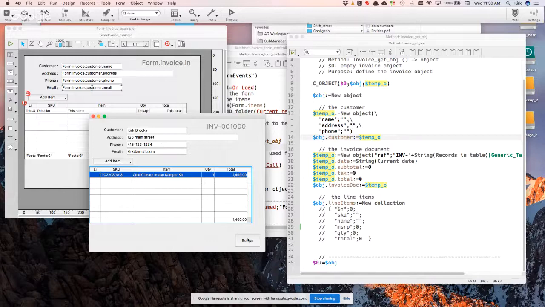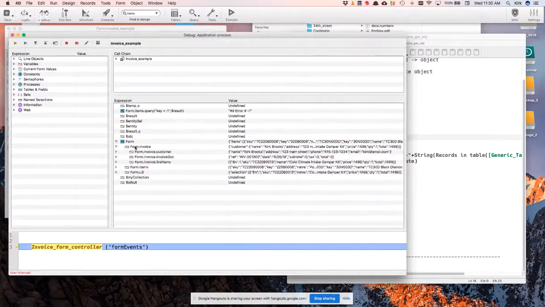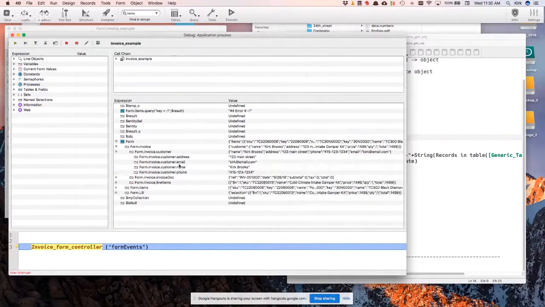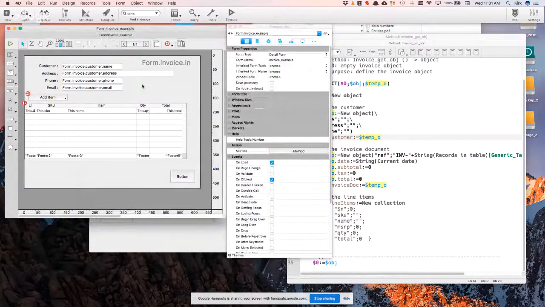Well, let's go look. So here's my invoice. Here's my customer. It just adds it on. Now savor that. Savor that for a moment. Think how cool that makes it to be able to design a data structure as you're laying out your form. That's a neat feature. I'm a little surprised that it didn't give an error upon displaying it, given that it's a null value.